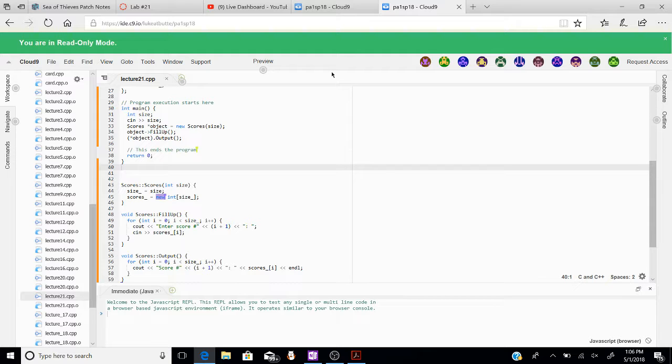See how fast it crashes? 5.3, 6.1. That slowed down. This is the crash, right? Terminate called after throwing an instance of what? Bad alloc, for allocation. Allocation is a word we use for allocating memory, right? So it's saying that I tried to allocate memory and it was a bad allocation. Does that make sense?